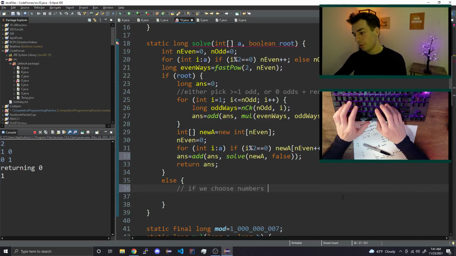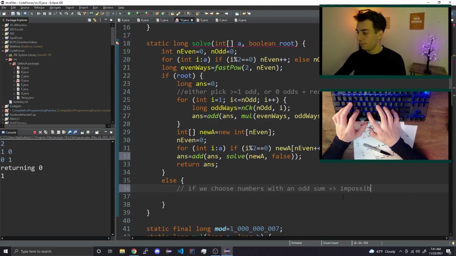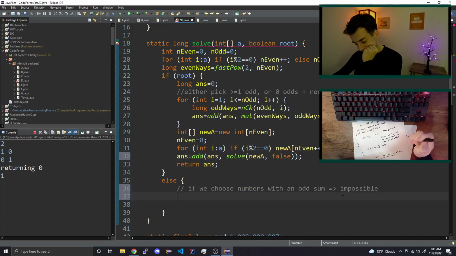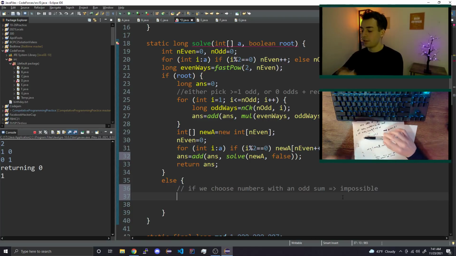If we choose numbers with an odd sum, that means it's impossible. So when is it possible?